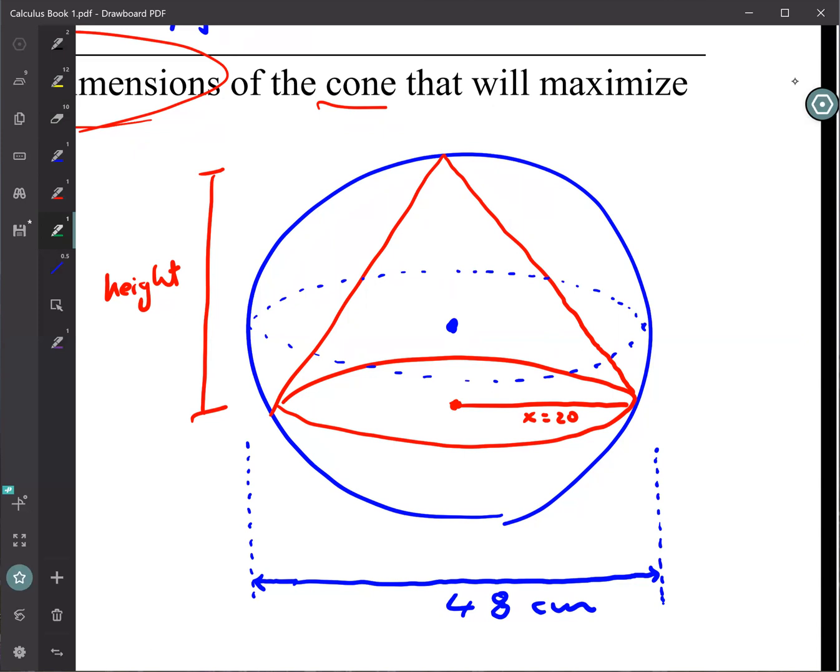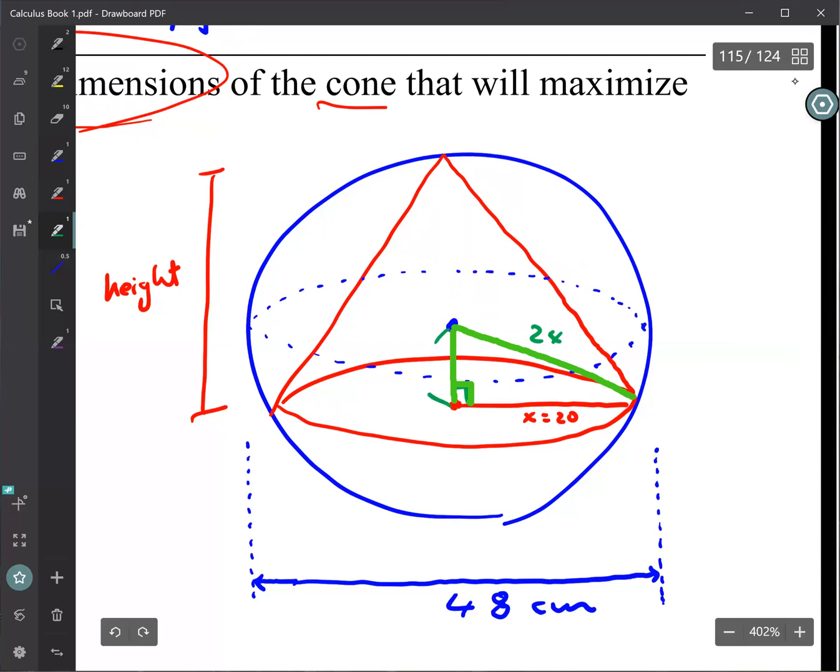So wait, the idea I had was using the same idea, because you know that this is the radius, so that's 24. And then 24. Since that is a right triangle here, then you can use Pythagoras to find the little height to the middle of the sphere. In this part, and then the little height. Okay. And then since the rest of it is just from the middle of the sphere to the outer edge, it's going to be 24 because that's the radius. Which part is the 24? This, oh, that's not a straight line, but pretend that it goes to the top of the cone. Okay. So that part is 24. So what's the height? It's just 24 plus the little height you calculated. Does that make sense to everybody?